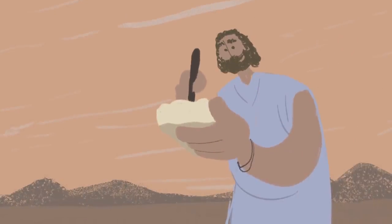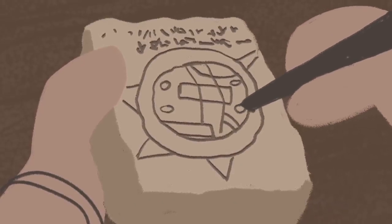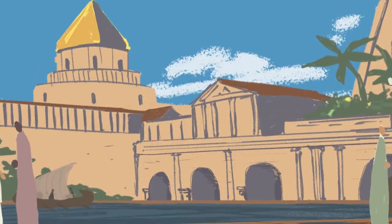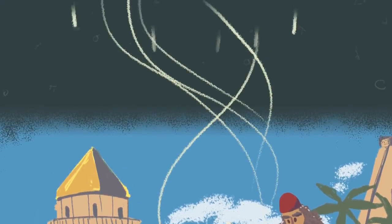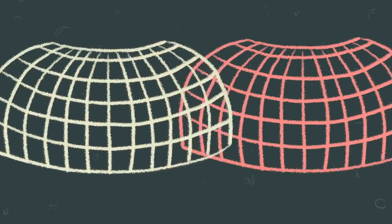For a long time, people didn't even try. They just plonked places down in arbitrary locations without any consistent scale. Then, in 150 AD, the Greek mathematician and astronomer Ptolemy systematically mapped the Earth on a grid and placed locations on the grid according to coordinates, so maps could be checked against others and replicated. Ptolemy built his grid out of lines we still use today, 180 lines of latitude and 360 lines of longitude.